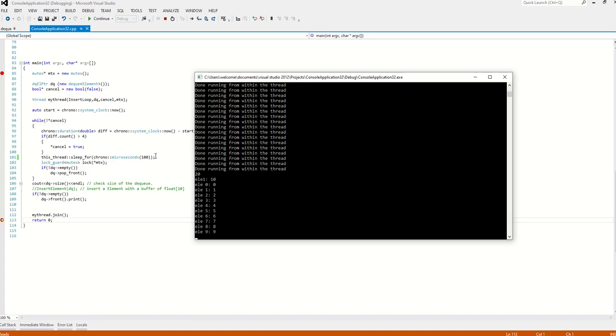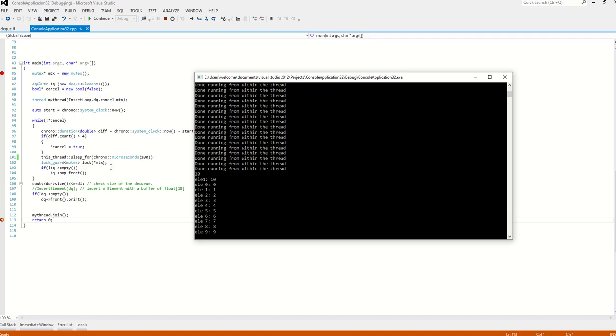This sleep basically simulates as if we're doing some processing every time we read the data. We spend 100 milliseconds processing it, then we throw it away. And that shows that everything worked as expected.